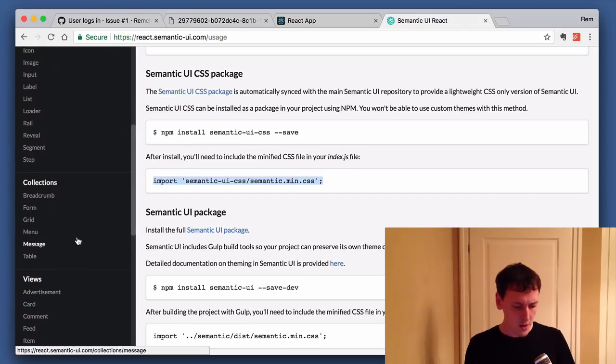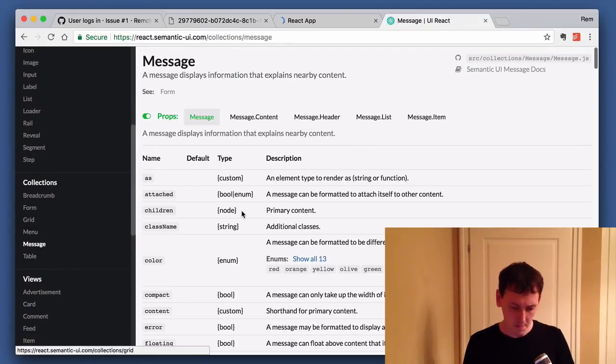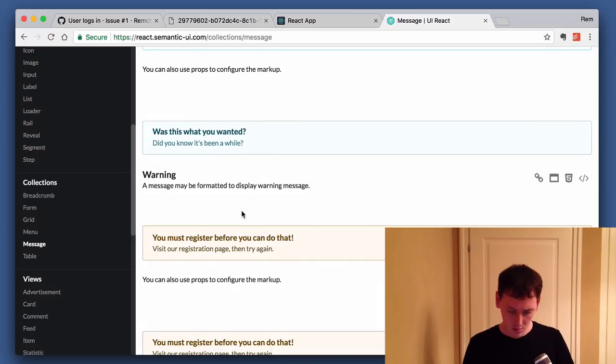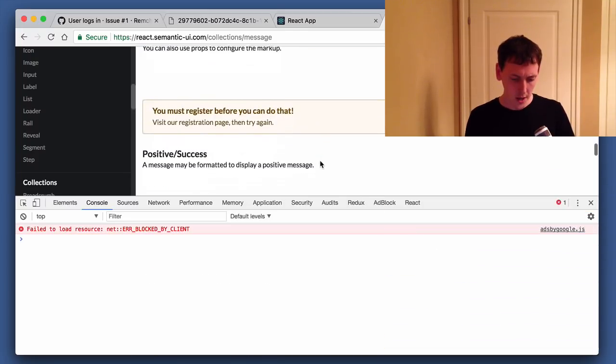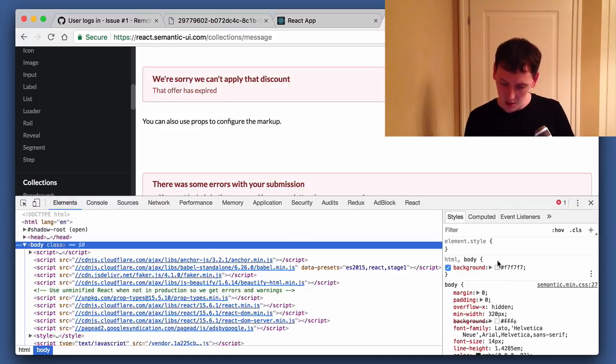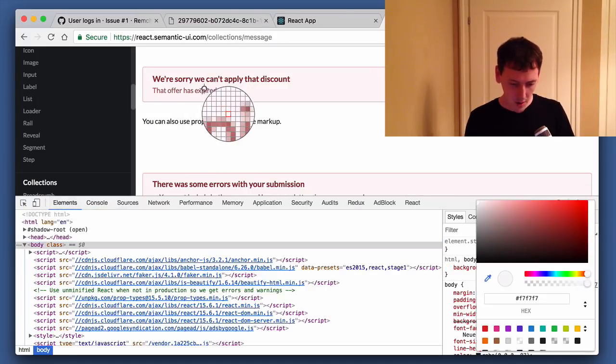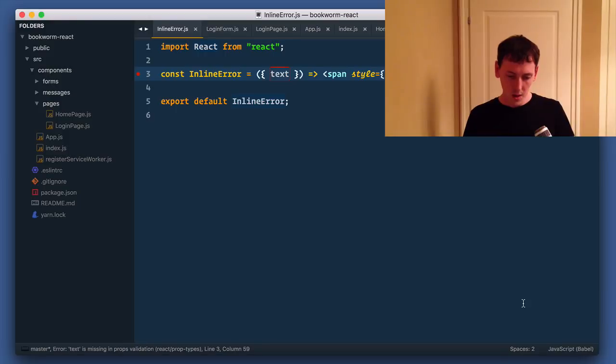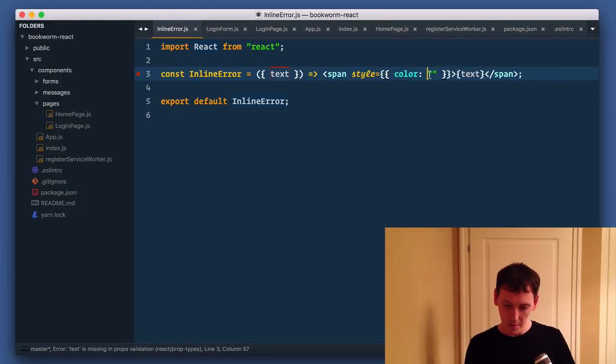Here in Semantic UI we have messages, and in messages we have this red color. I'm going to cheat here: I'm going to take the picker, and I'm going to choose this one. Okay. Now here I'm just going to paste it.